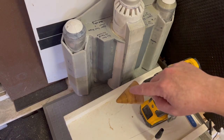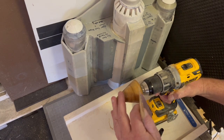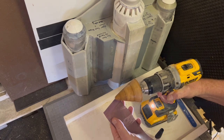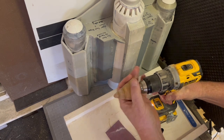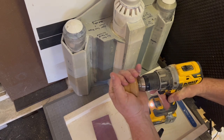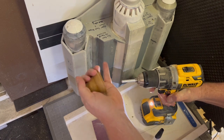Okay, one last thing before we put this on the top of the jetpack, and that is I've got some fine sandpaper, and I'm just going to smooth this off a little bit. The super glue is completely cured, but it's got a slightly rough finish, so I'm just going to hit it with some sandpaper. Now that's really smooth. The way to take this off is just to grab a hold of this nose cone part and then very slowly turn that, and it'll slide right off.